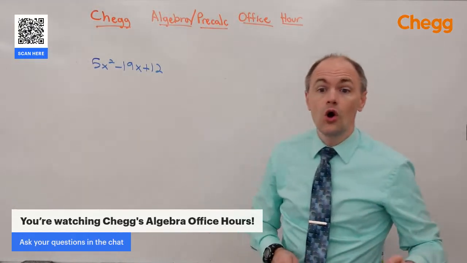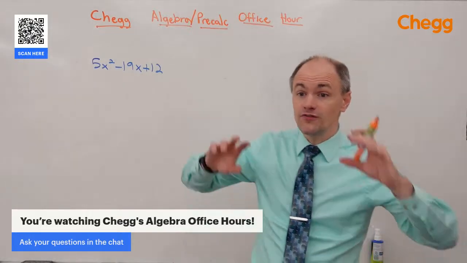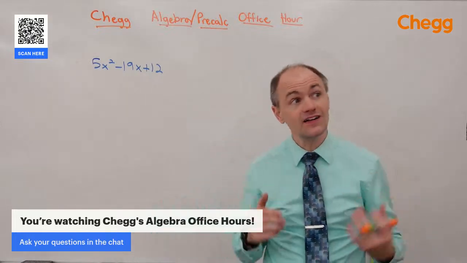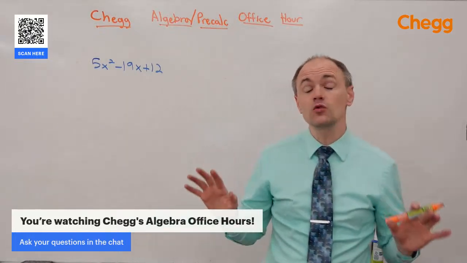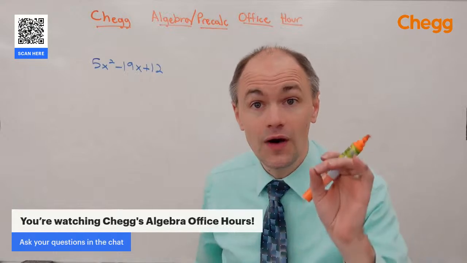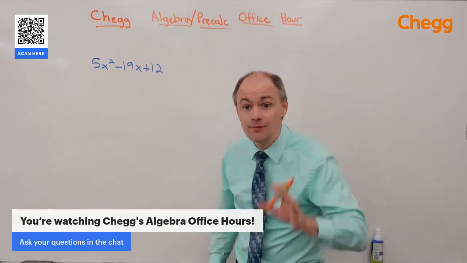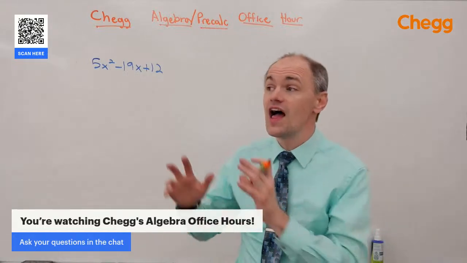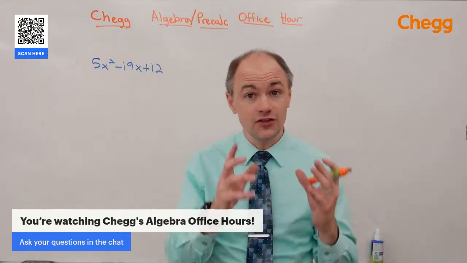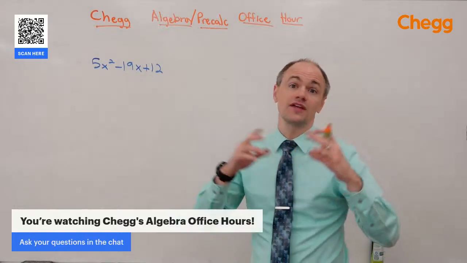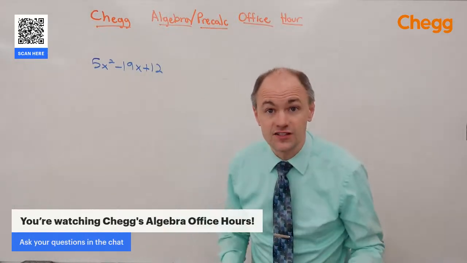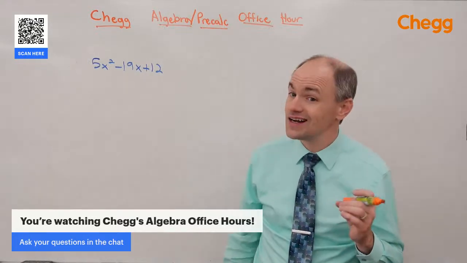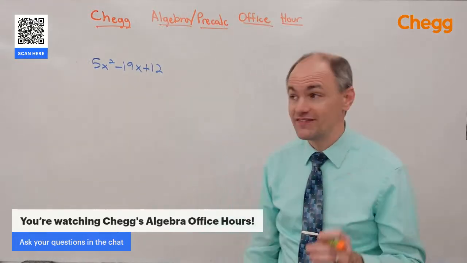All right. Lots of ways to factor. Some people factor using the box method. Some people factor using the AC method. Some people factor with the guess and check method. It doesn't matter which factoring method you use as long as you know how to factor, because you need to be able to factor to move on in mathematics, because we can do so much more with factors than we can do with terms. If things are multiplied, we can reduce radicals, we can reduce fractions, we can simplify expressions. If they're added, we're kind of stuck with it. So we need to make it more usable by factoring.